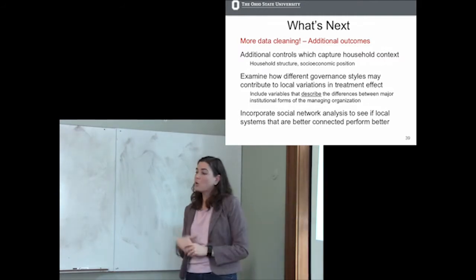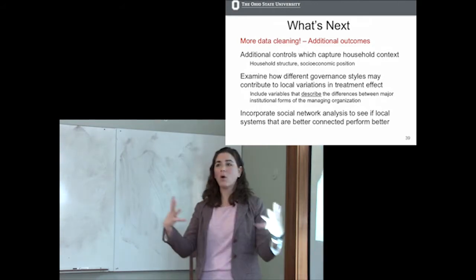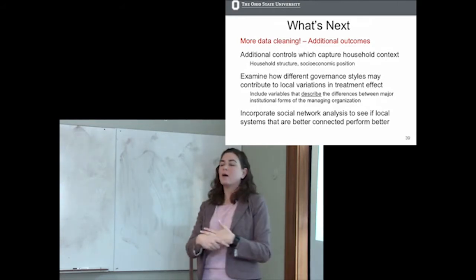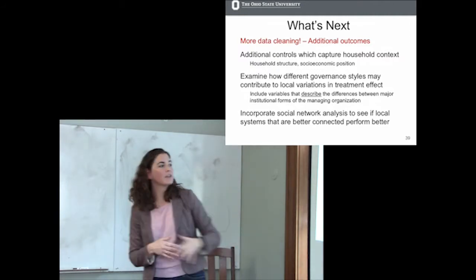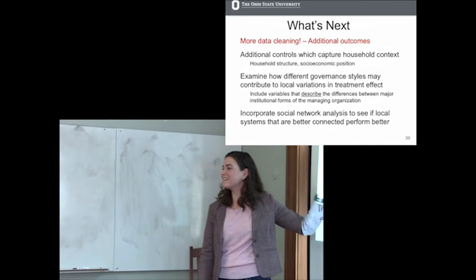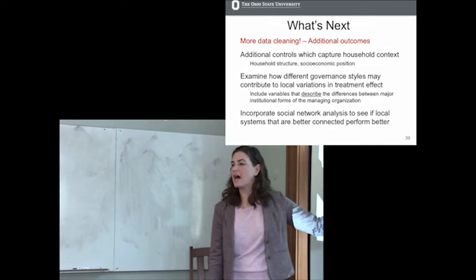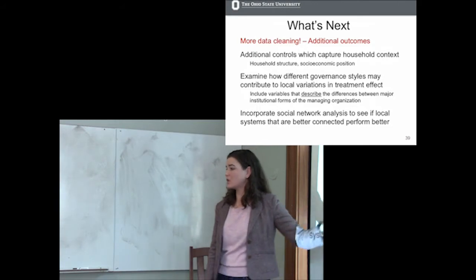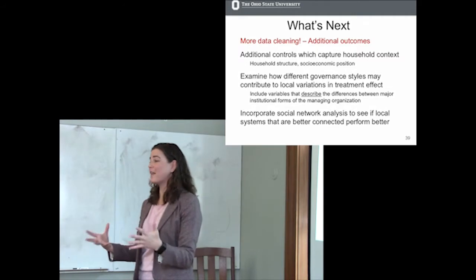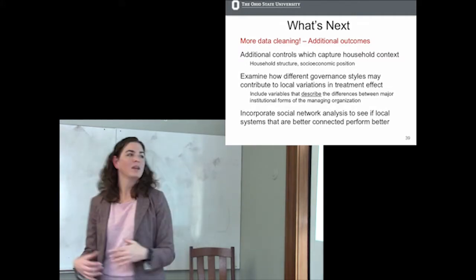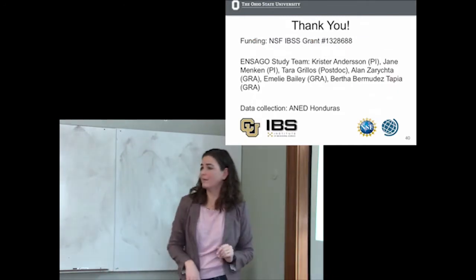And the last one is to incorporate a social network analysis. We are very interested in how all of these local connections may perform better in the end. In particular, I want to see how money flows. And I want to see what institutional ties there are between major actors. So, I work with so-and-so because I know them really well, because we know there's a lot of that that goes on in the Honduran government, right? So I want to add this in as well. And that, I believe, is that.